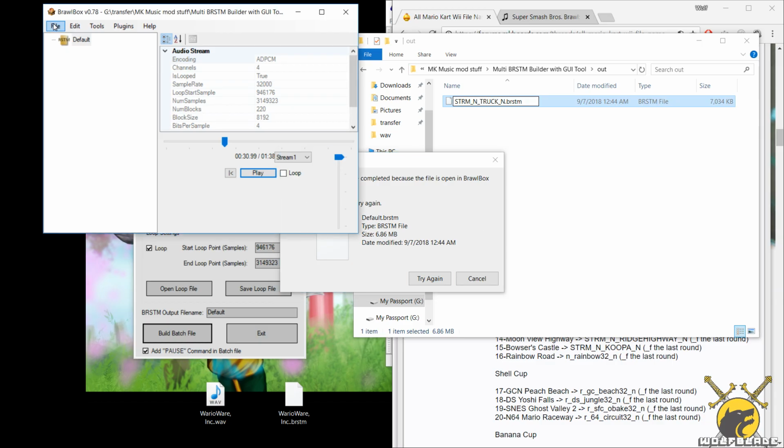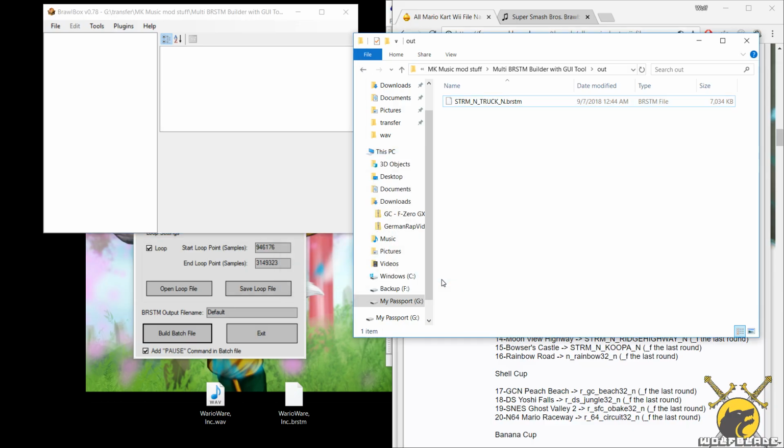Yes, I know it's open in Brawl Box. I think that's the most annoying part. Try again.